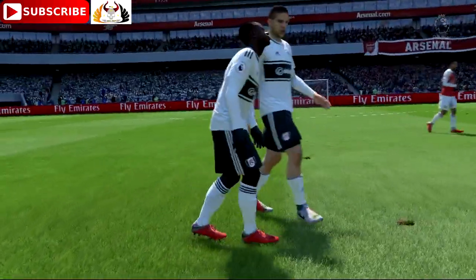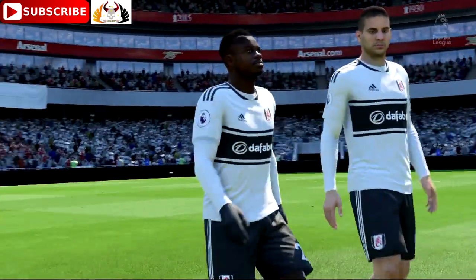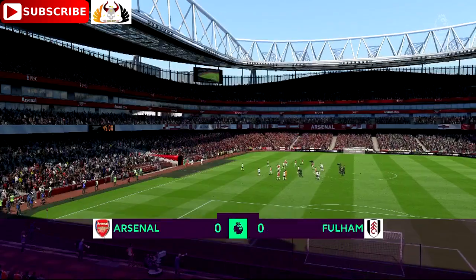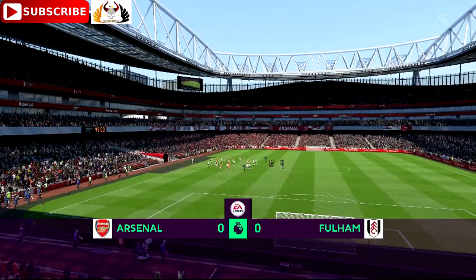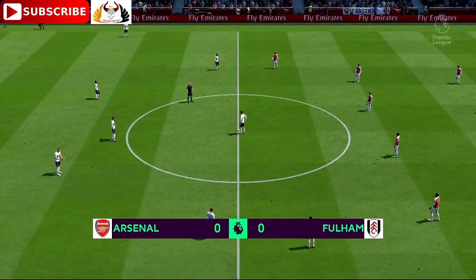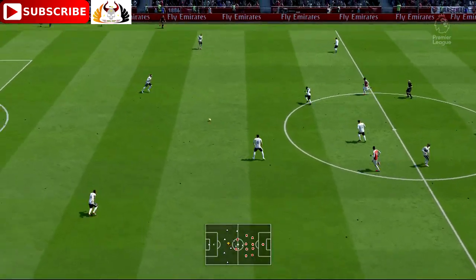Well, here we are at half-time with the two teams locked together. A good game that has exposed the poor side of the visitors defending, but they can attack as well. Yeah, not many chances really to look back on in that first half. Just wonder if the second will be the same. And here at the Emirates Stadium, the second half starts.